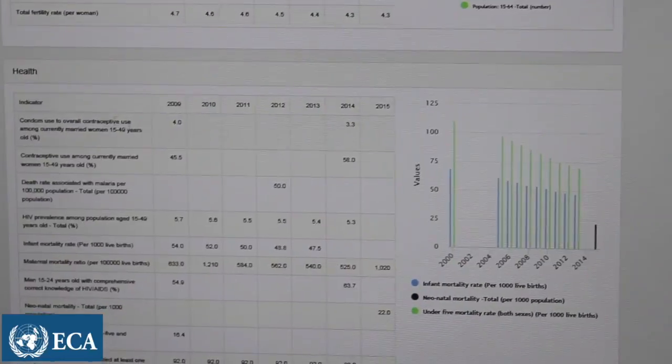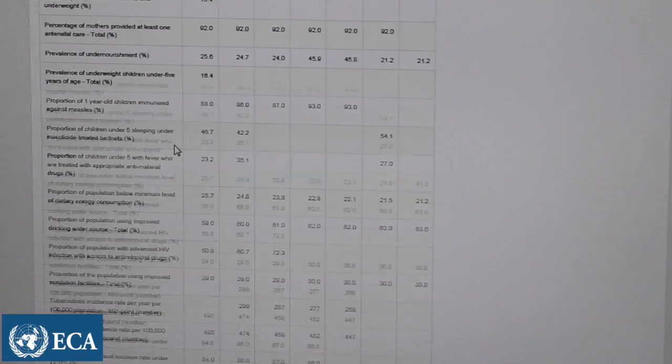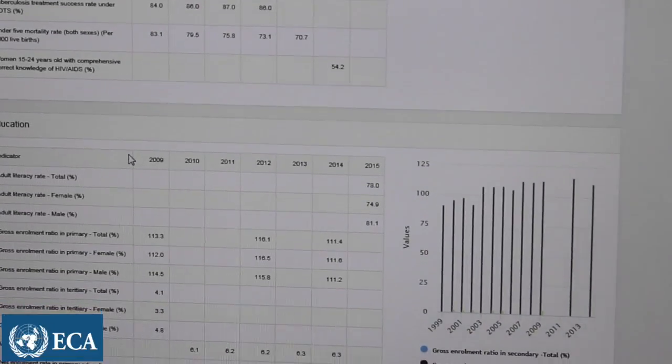And in addition to that, for instance, if one wants to print a table, you can actually create a table in Excel yourself. You don't even have to come to ECA. Or you can create graphs, print it for your own presentation. So this is a tool that we really want to put out there online for the benefit of ECA colleagues and many other beneficiaries that consider us as a repository or a hub for statistical information for the continent.